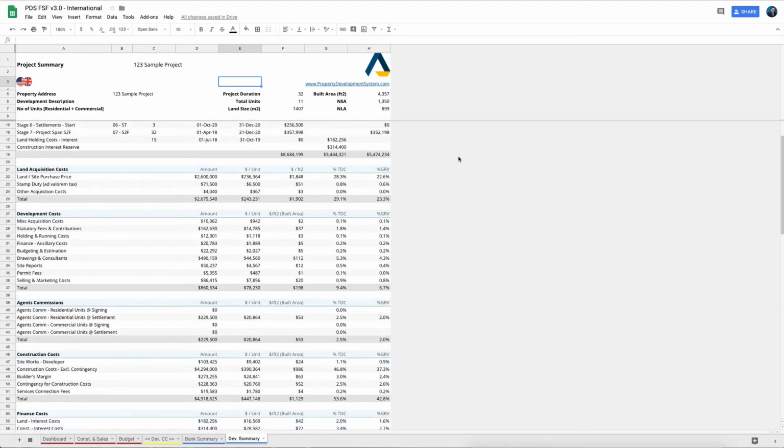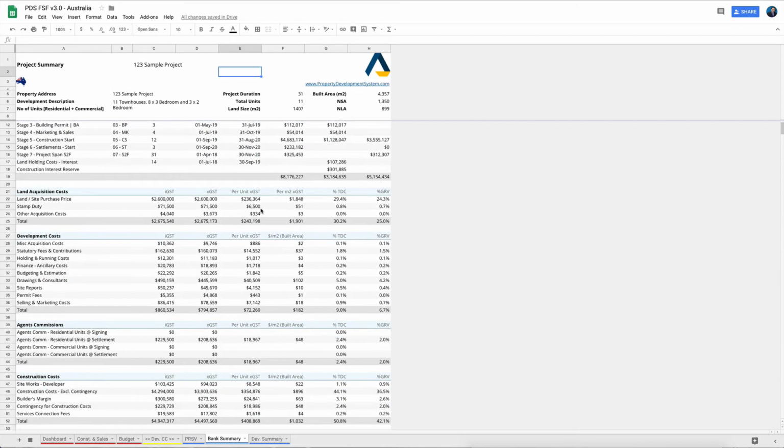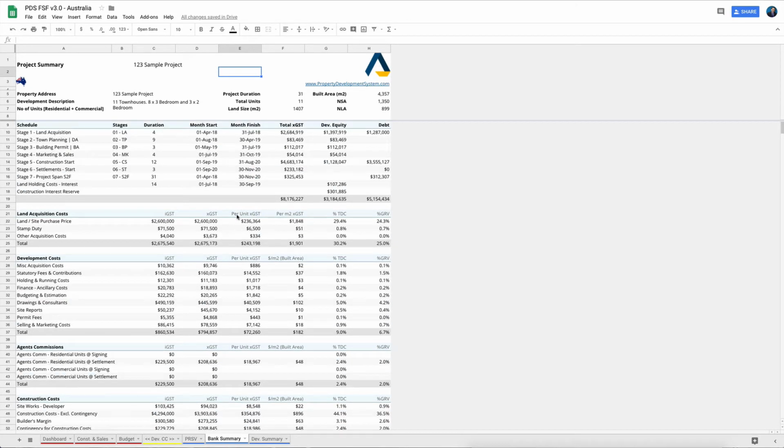So when you are in your land acquisition costs, you've got the land/site purchase value. It breaks it down for you per unit or per square foot. In the Australian version, it's all broken down into per unit ex GST, then per square meter ex GST, and then you've got a percentage of the TDC and the GRV.